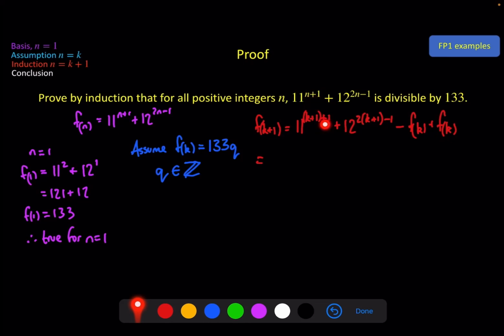So I'm going to separate off the plus 1 on the outside as an 11 times this, but I'm going to leave the plus 1 here. I'm not going to take 11 squared out, just 11. So that's going to give me 11 times 11 to the k plus 1. And I don't know for sure yet that that's useful. Maybe I'll take this one out and make it 121 times 11 to the k. I'm not sure yet, but I think because of this n plus 1, it might be useful to keep that there. Simplifying the brackets up here, we get 2k plus 2 minus 1 is 2k plus 1.